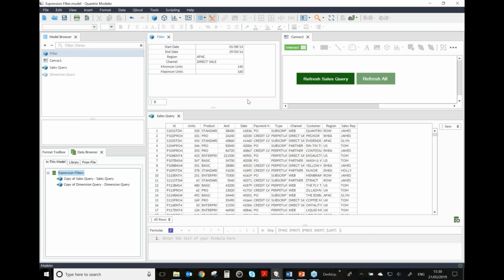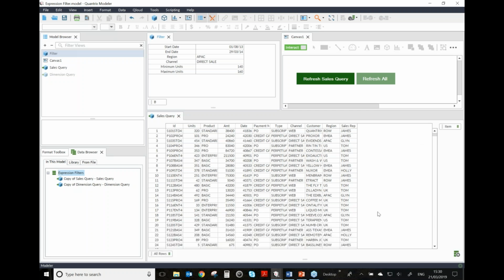So this is an advanced technique. You saw how we set up value-based filters before, where we were choosing those values. But here we might want to use the power of Quantrix to add some flexibility to our model. So in order to set up an expression-based filter, all I've got here is a matrix I made. This is not a data import matrix. This is quite simply just a standard matrix with a couple of assumptions which I'm using as my filter.